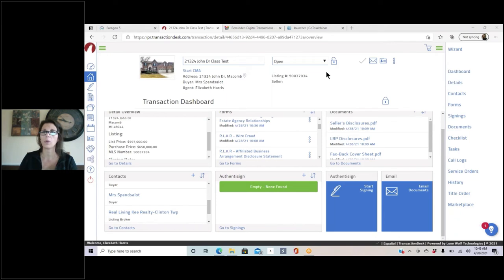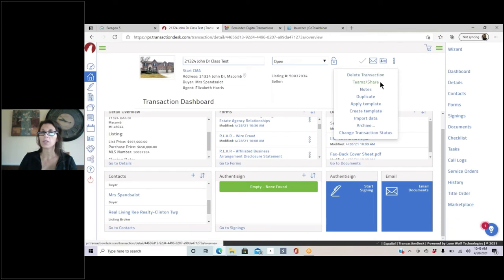So I'm going to go ahead and show you real quick how to add or remove these. If you look here at the top, you've got your lock and unlock. The transaction status is right up here. This is to save. So if I change the name, I hit this check mark and it saves it. And then we're going to go here, and you also have an option to delete the transaction.